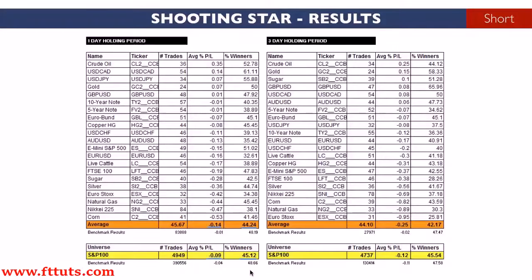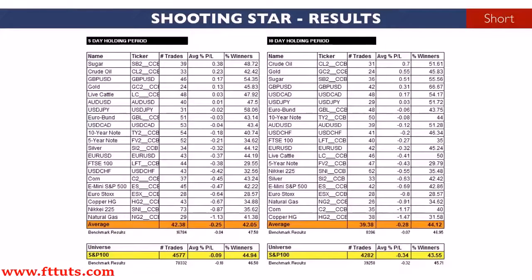These results were not much better with a 3-day holding period, where we saw losses for both tests. So, shorting a shooting star and holding the trade for 3 days does not produce very good results, as is clearly shown. And this is repeated with a 5-day holding period, and the results are in fact at their worst with a 10-day holding period.